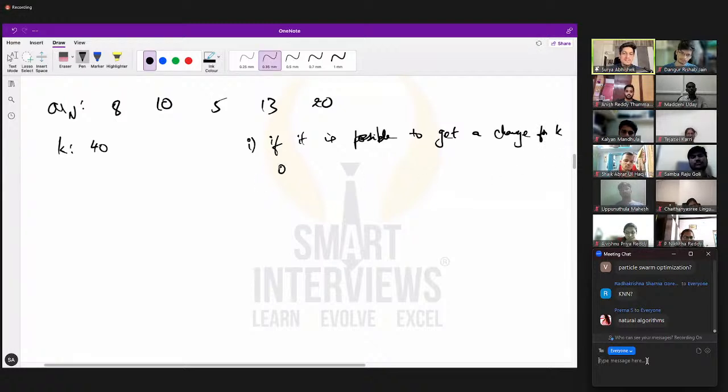So in the first variation, you only have one occurrence of each coin. I give you k equals 40, right? Now you should tell me if I can get a change for 40 units using the coins that I have, 8, 10, 5, 13, 20. If it is possible. So your answer should be a Boolean, true or false. Tell me what is the DP expression?